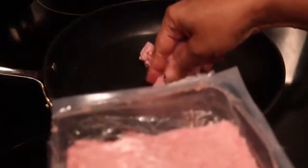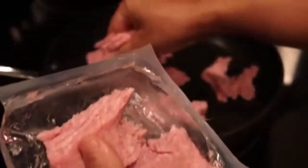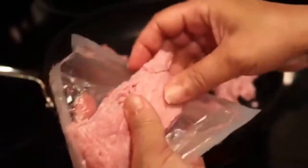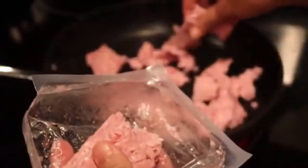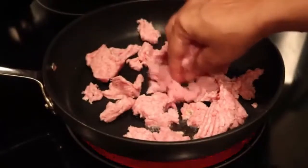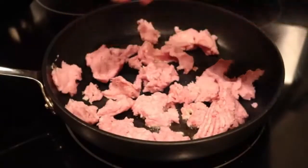I put a couple of teaspoons of olive oil in a non-stick skillet. After I handle this pork, I'm going to wash my hands so there will not be any cross-contamination. My pork's not supposed to be contaminated anyway, but it's raw, so I'm going to make sure it's done.